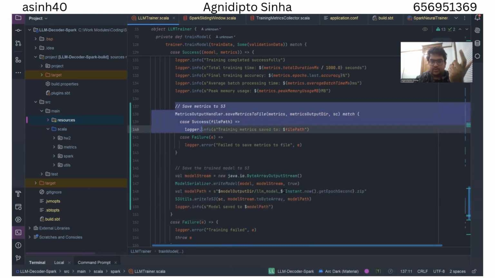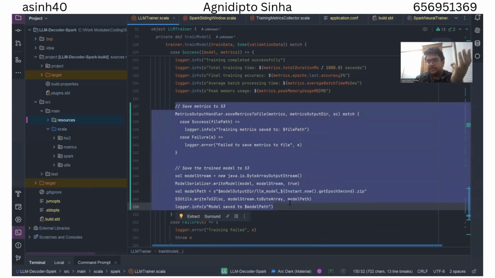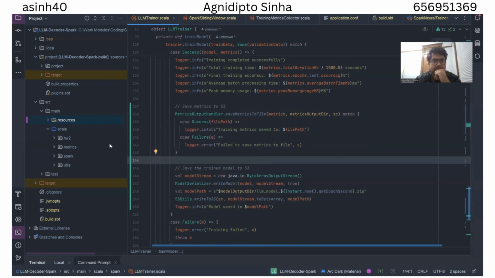So two outputs. So there are three read-write operations: one is reading the token embeddings, outputting the metrics, outputting the model, and we are using HDFS for all of this, as I'll show you in a while.